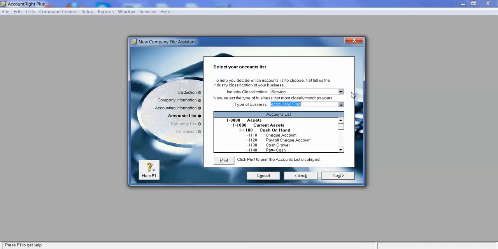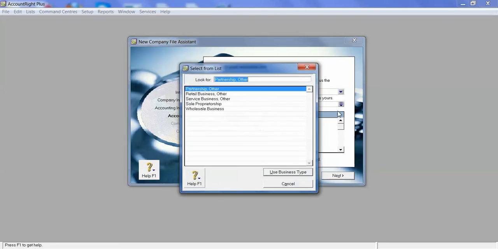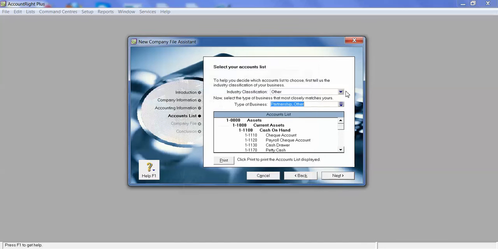So now what you're telling MYOB is the type of business you are in, so that MYOB can provide you with a bit more customized chart of accounts. So let's say if you're a retailer, if there's nothing else that matches here, go other, or you can just select if you're a proprietorship, sole trader, partnership, wholesale business, retail. But let's say you're in retail.